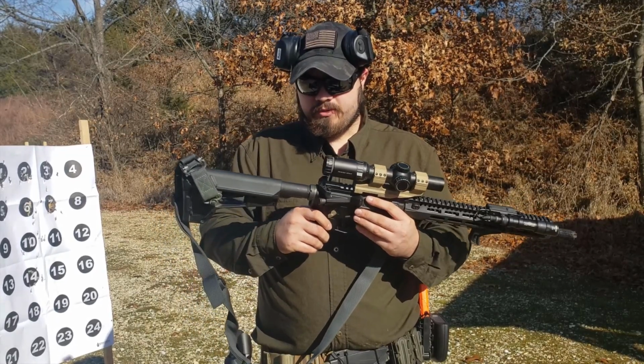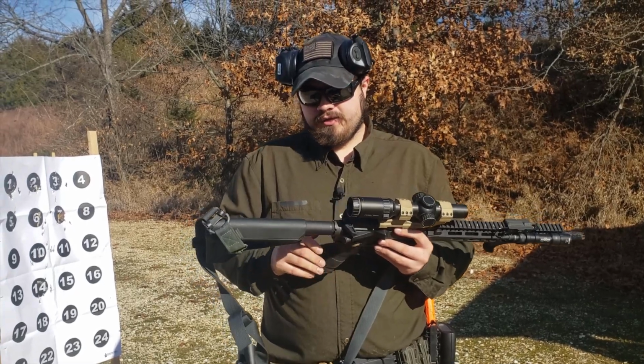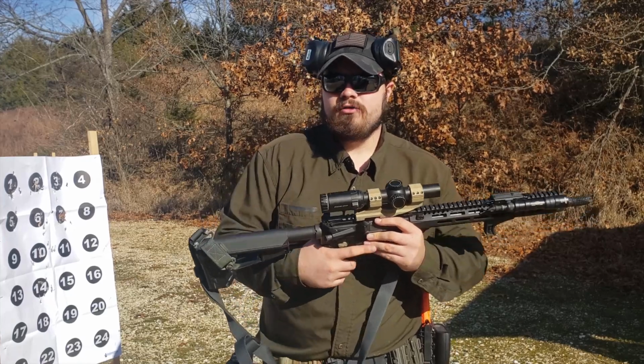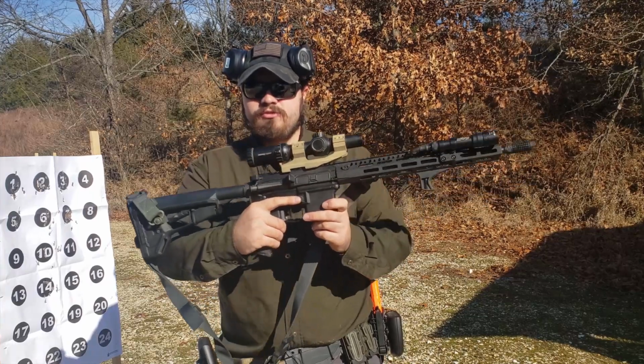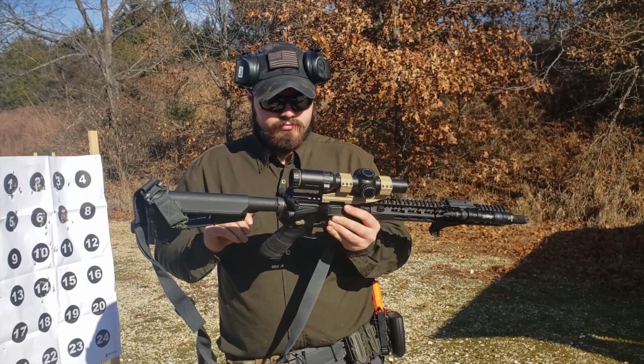So I'm thinking about getting the A5-2 and checking that out. That's, from what I've seen, a pretty general average for what a lot of rifles will run. I'm thinking about picking one of those up and trying it out. I might do an update video on that to see how the A5-2 works with this specific setup.